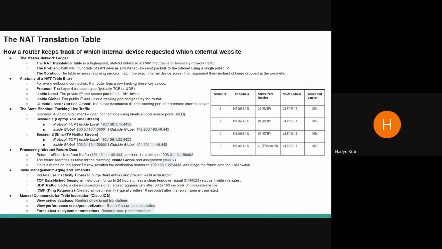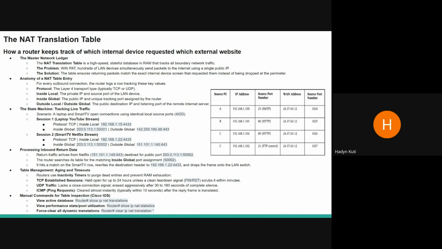This return traffic arrives from Netflix, destined for the public port. The router searches its table for the matching inside global port assignment. It hits a match on the smart TV row, rewrites the destination headers, and drops the frame into the LAN switch. Routers use inactivity timers to purge dead-end entries and prevent RAM exhaustion.